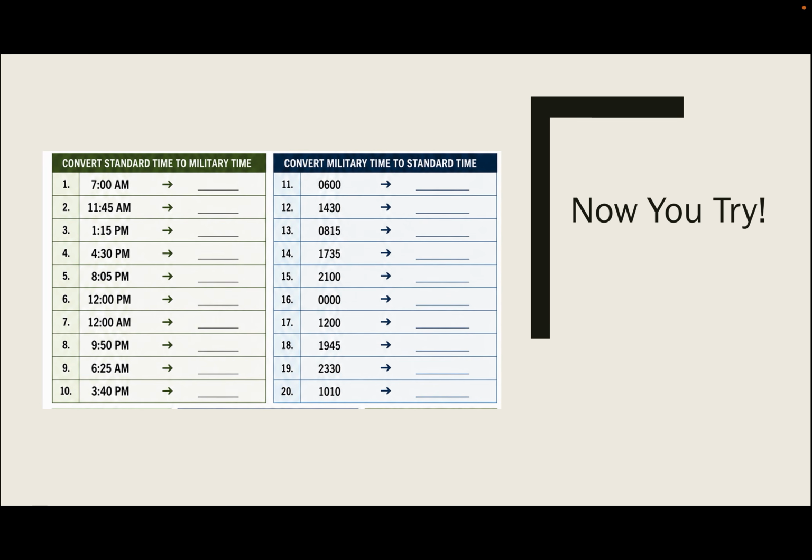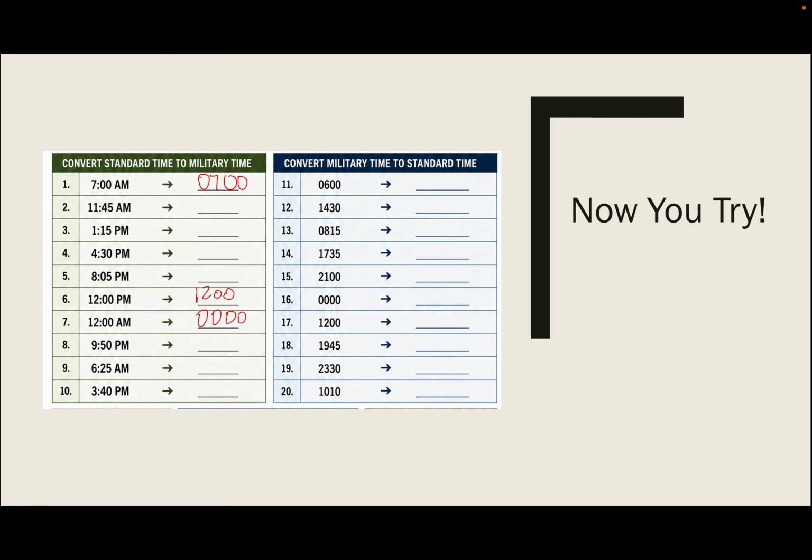So 7 o'clock AM would look like this. Remember the 0 tells us it's part of the AM. No colons, and that's it. So 0700 would be 7 o'clock AM in military time. Let's look at 12 o'clock a.m. We know that's where the clock started. Then 12 o'clock p.m., I'll write that one in as well. We know that's where it shifts to those double numbers, so 1200.